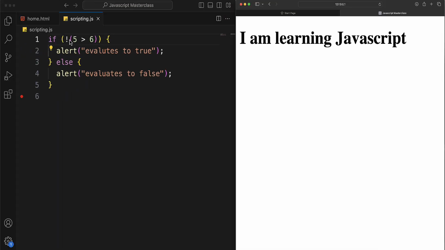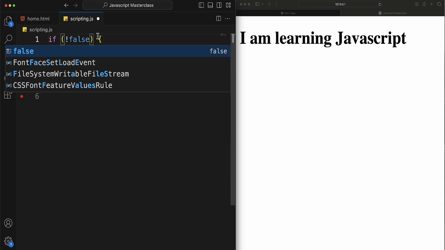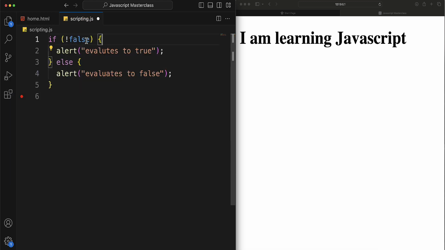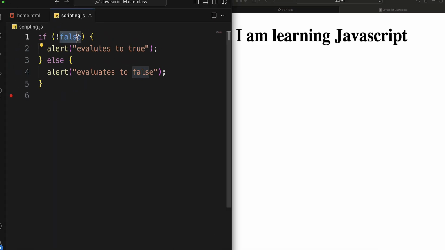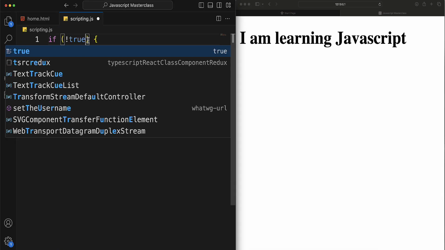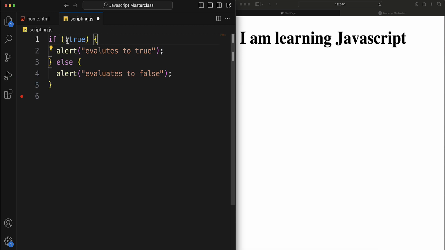What we've done here is as good as saying, removing this one and saying not false, like this. So if something is not false, definitely it is a true, right? And if we save, we're still going to get evaluates to true right here. You can see. And if I were to change it like this, if I were to say not true, definitely is a false, right? So this whole expression will evaluate to a false. And since it evaluates to a false, then we're going to get this one evaluates to a false right here on our web page. So if I save this file right here, I'm going to get evaluates to false.